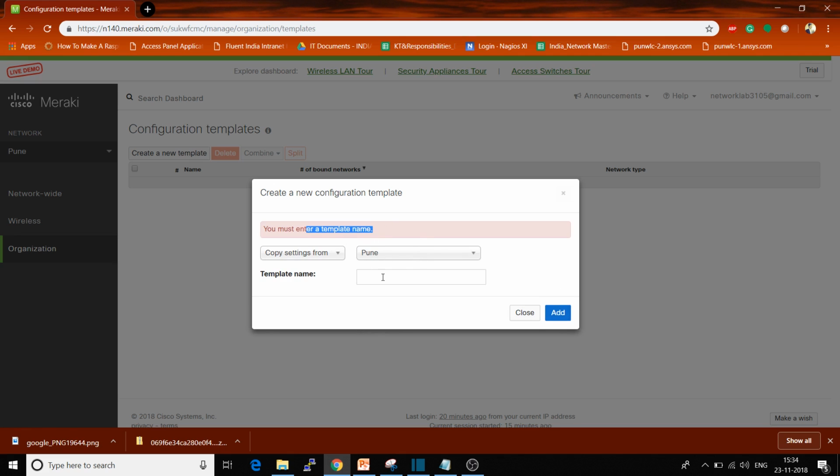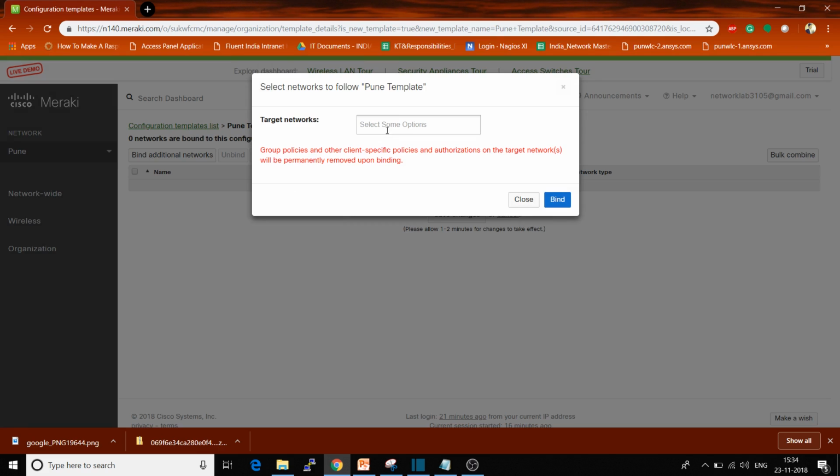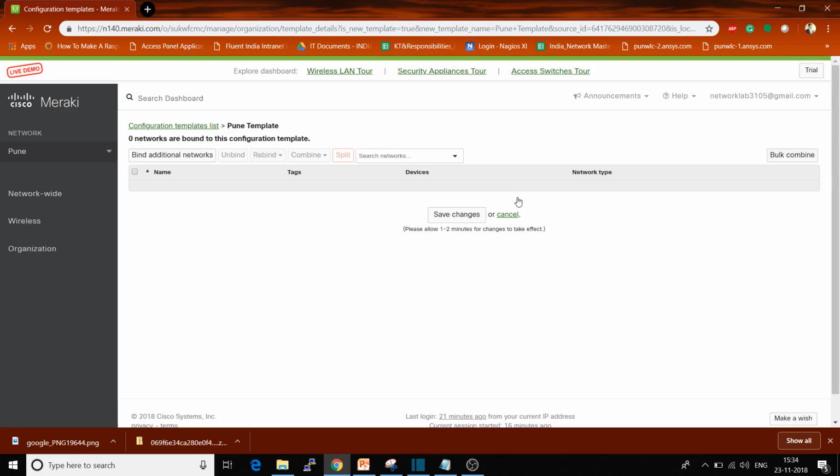So if I want to configure a new template, XYZ or Pune template, you click here on add. You can configure that template, and you have to provide some target network, like, as I told you, Pune. If you want to add that template globally in other sites, those sites will also show in this list. So this part we will show in the configuration part.